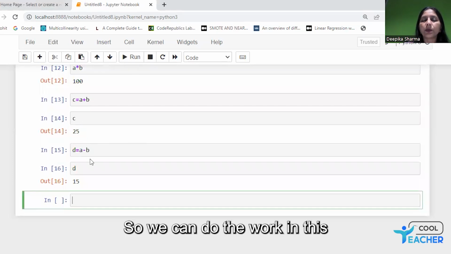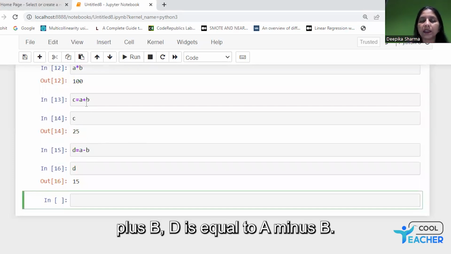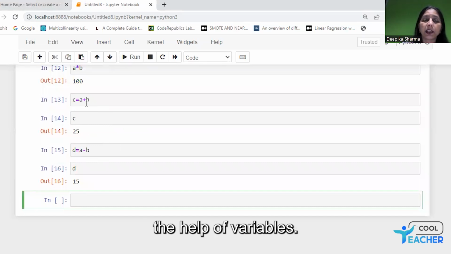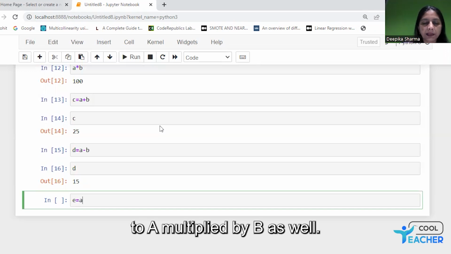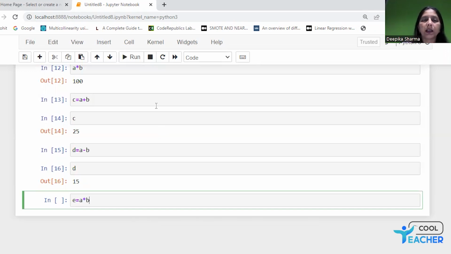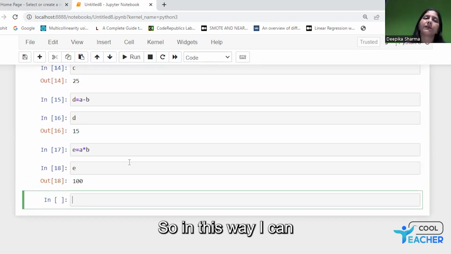We can do the work in this way because it's very easy: C is equal to A plus B, D is equal to A minus B. All the small mathematics we can do with the help of variables. We can also do multiplication with any variables. I can just write E is equal to A multiplied by B as well. Click on the run button and see the value of E. So in this way, I can work here.